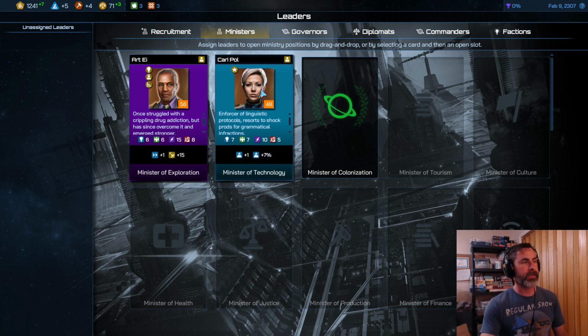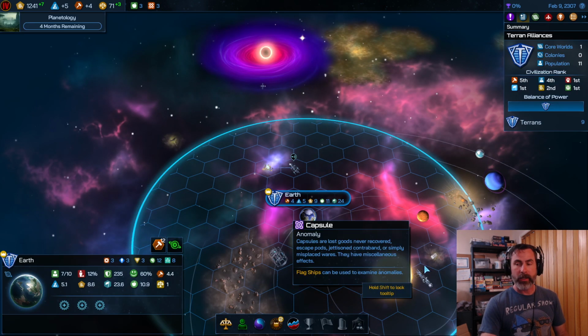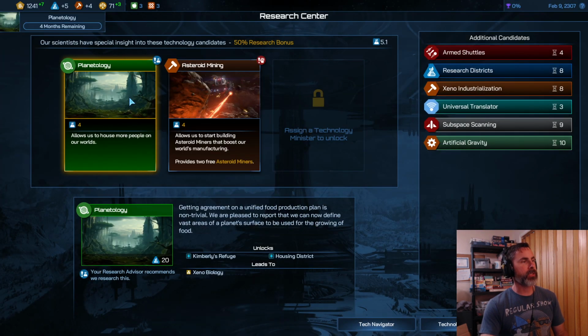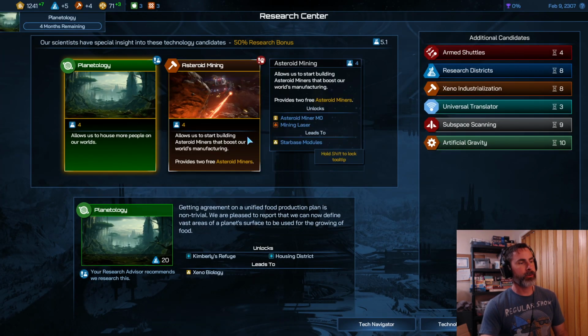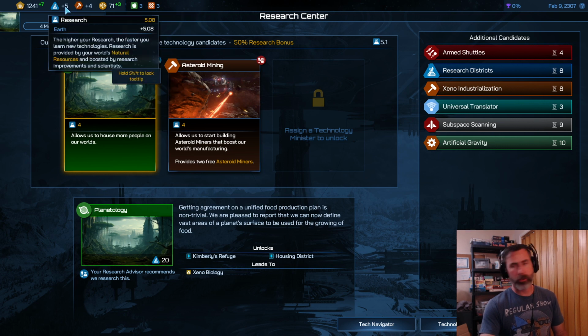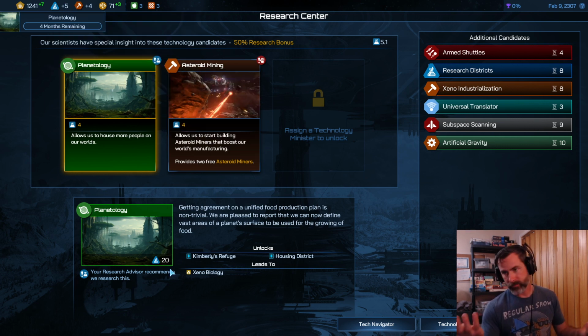So real quickly as an example, I'll move Kari over to Minister of Colonization. I'll back out of here. I will jump into our research options up here. And you can see we have 1, 2. We're researching planetology. This one, we've got it selected. You see the golden border. We're going to have it in 4 turns. Total cost of 20. We're researching 5 per month. 4 times 5, 20. Simple. Okay.